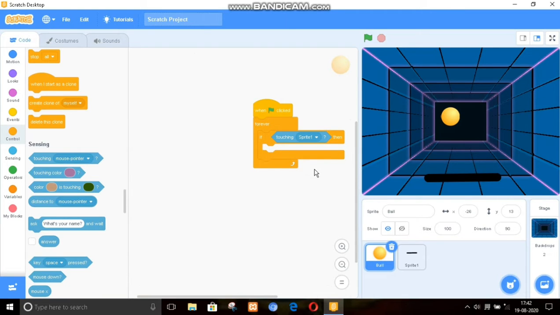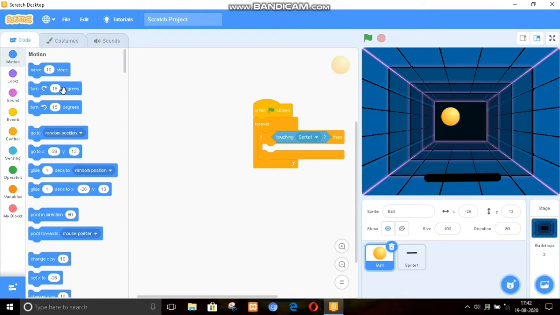And in speed it is 1, and then we have to add some motion in it to move it. So I will add turn in this degree, and then we have to move this. To move you have to add move steps. So we will add the degree 180 degrees, and in steps we will add 50. You can add any you want that is suitable for it.